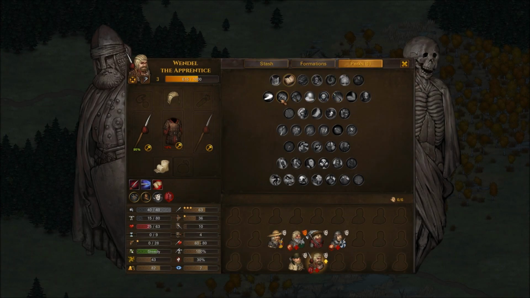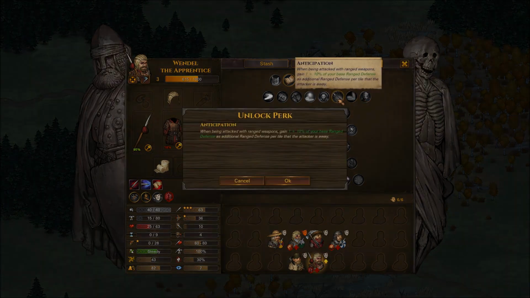And for you, feint is pretty good because there's really no downside to that. Just if you miss, you don't spend as much fatigue as you otherwise would have. Fast adaptation is pretty good. 9 lives is great, of course. Lookout would be good on a range character. Let's go with Anticipation, because he is very vulnerable to range attacks.